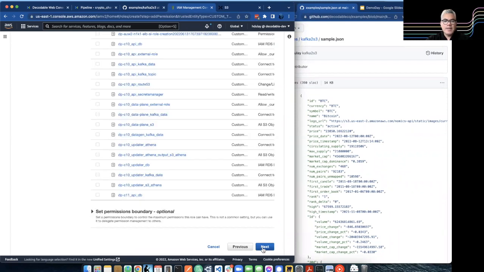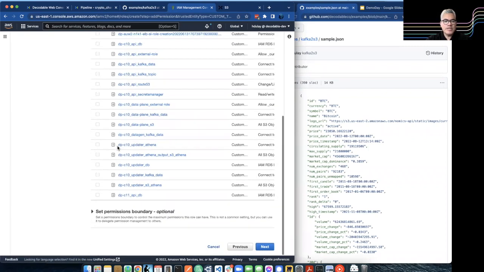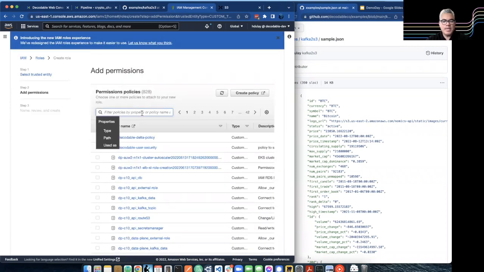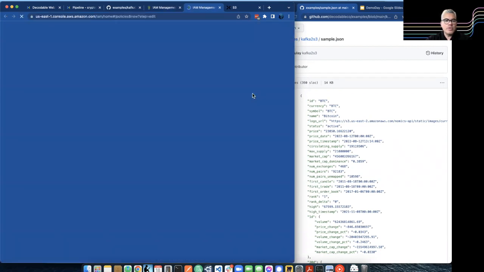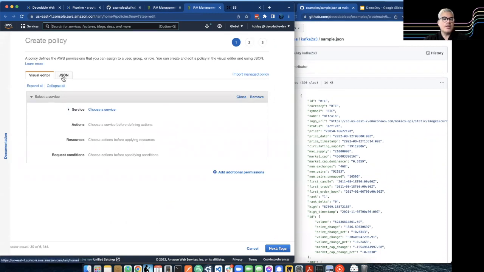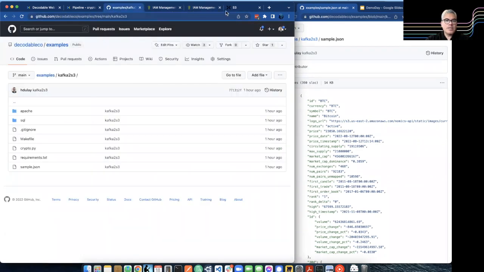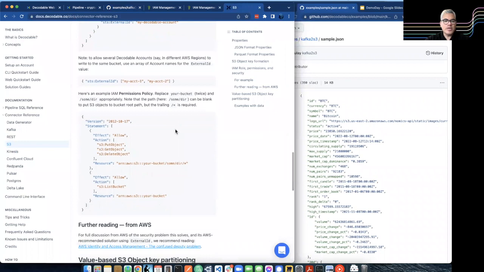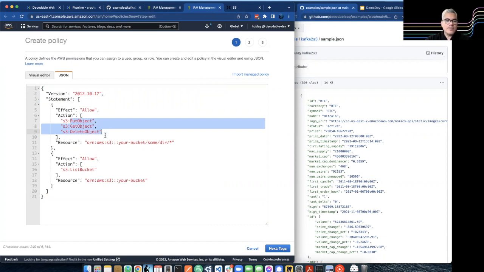So next, you want to assign it a policy. These are all different permissions that you're allowed to add, to apply. I've created one in here before, MSK. So let's create a new one, just so we're covering everything. Click on the JSON and go back to our documentation, and you just want to copy this one. Go back to that tab and paste. So this provides all the permissions that I'm allowed to use. And this is the resource that we're allowed to use it on.